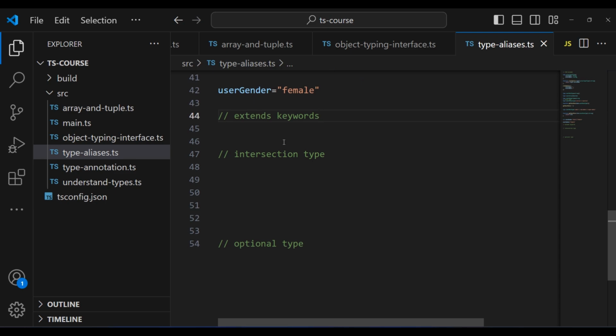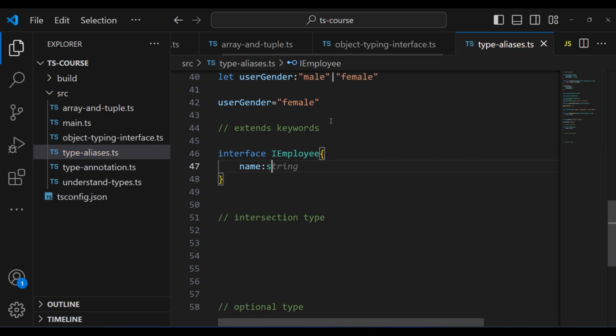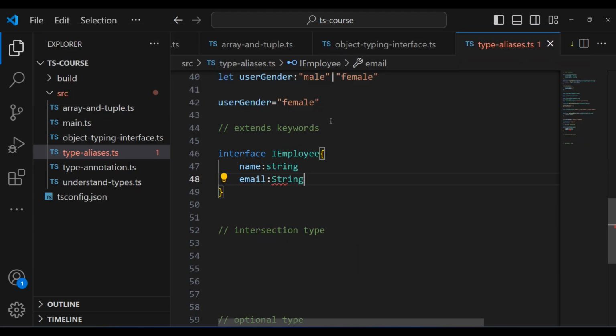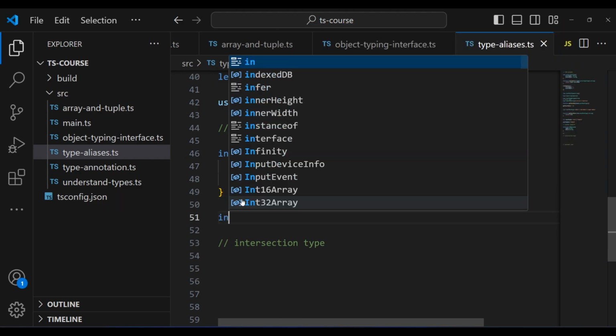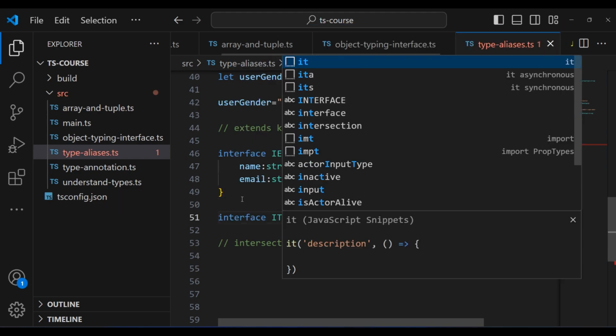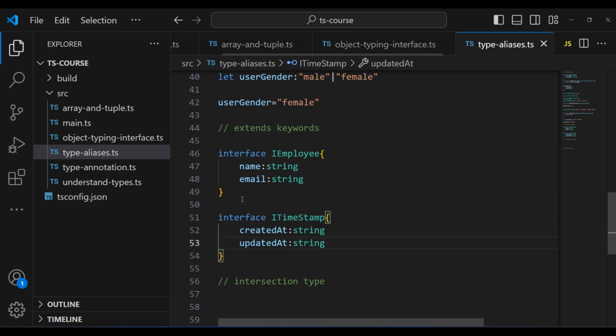Let's say right here we have an interface IEmployee, and the interface IEmployee has a name and email. And then we have another interface, ITimestamp, and the interface ITimestamp is going to have two properties, createdAt and updatedAt. updatedAt is going to be a string.